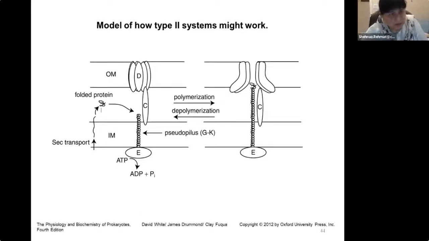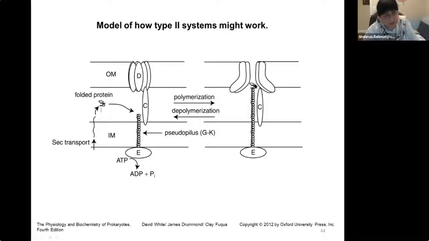You know that the pilus is produced by bacteria and can be extended out. So in this model, your proteins are being secreted up to the periplasmic space, where they get folded, and then they go into the GSP system, where the channel has already been formed. These folded proteins are now being polymerized onto the pilus. We call it the pseudopilus, and it is the one that extends out of the cell. So these proteins are being assembled on the pilus, which will now extend.